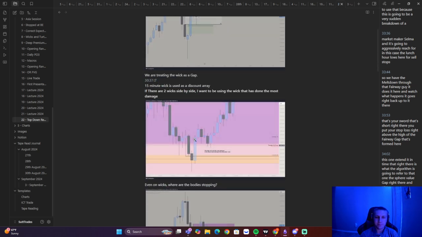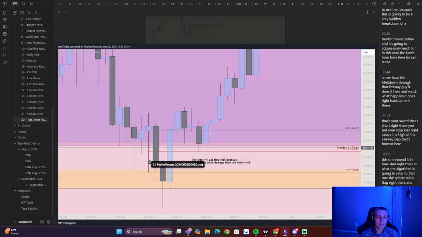In terms of that, we went over this as well with wicks. Whenever we have two wicks like this, which wick would I choose to have consequent encroachment? Well, whatever wick has done the most damage. This is the longest wick, so we want to use that for our consequent encroachment level. And as you see, this is where I fall victim to demanding precision when it comes to wicks, because normally I want to see that level get respected perfectly to the tick. But even here, we're very well respecting that level. Look at the bodies. I kind of want to see it tick directly to that wick, but we don't need to see absolute perfection. There are going to be Mohawks in price as we have there.